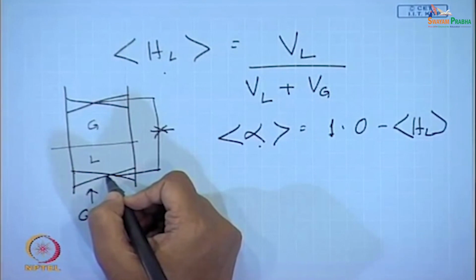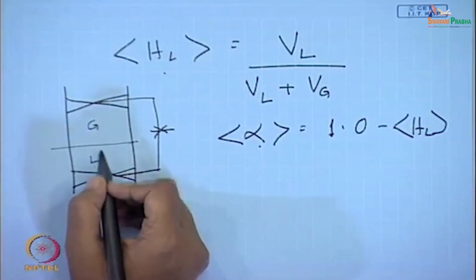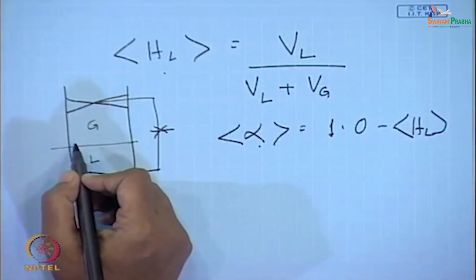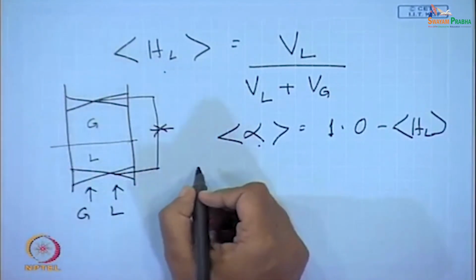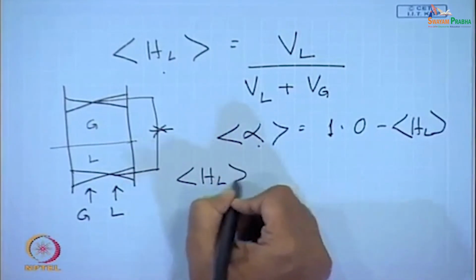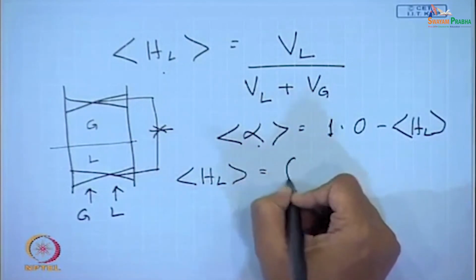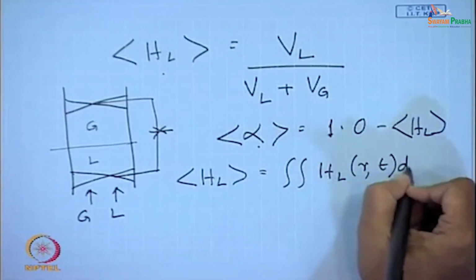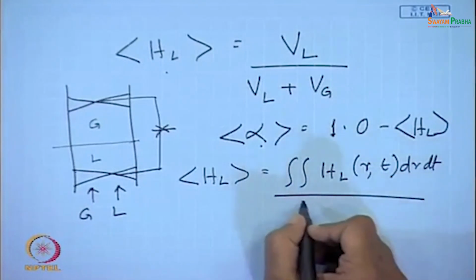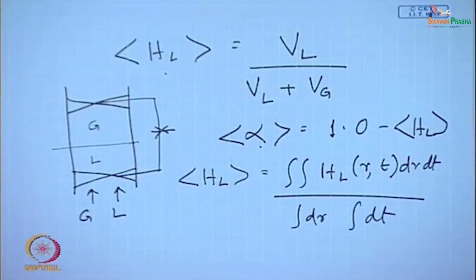Under that circumstance, as you already know, we take a large number of infinitesimal measurements over a length dl, and then we can perform a time average at a given location. When there are both temporal variations as well as variations with axial distance, HL is usually given as the integral of HL as a function of r and t, dr dt, divided by the total; this is simply the normal averaging law which you already know. For circular pipes we can use it in this particular way.